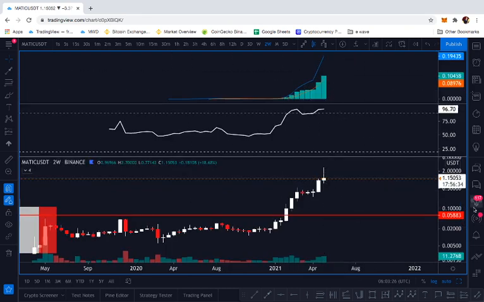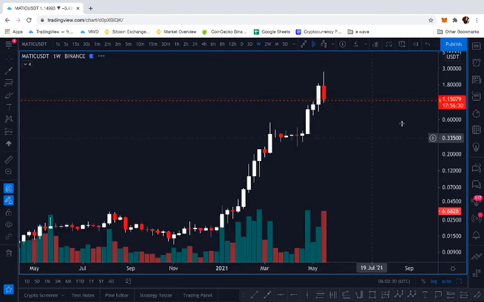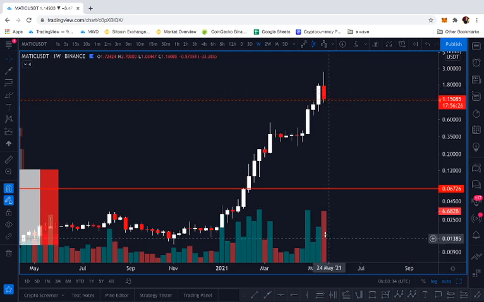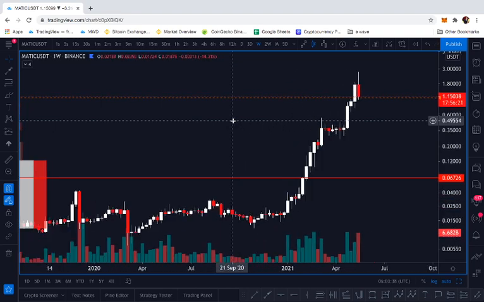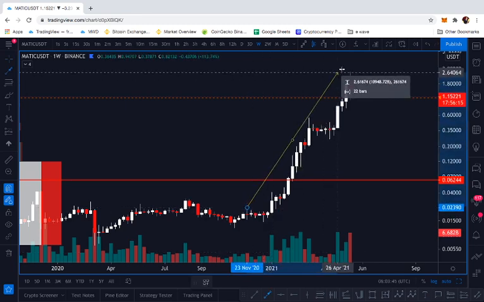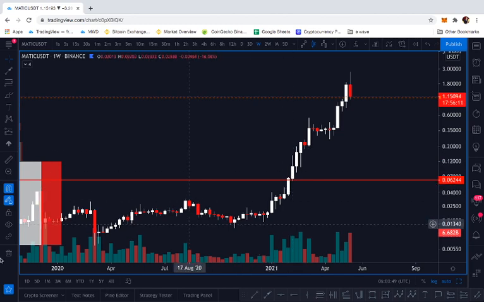On this 2-week, we're closing tomorrow. So on the weekly, also closing tomorrow. This is kind of a bearish candle, right? Because of lots of resistance selling. And there's probably a few technical reasons why this thing is getting resistance. But we're going to look at what I had on my charts.